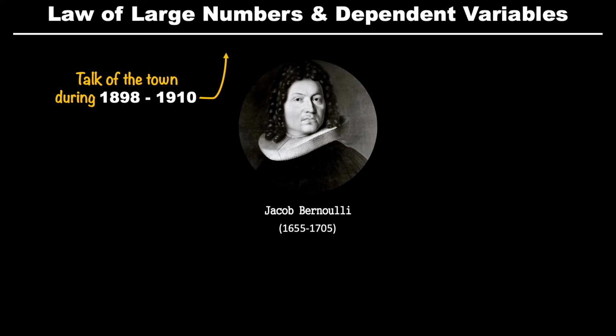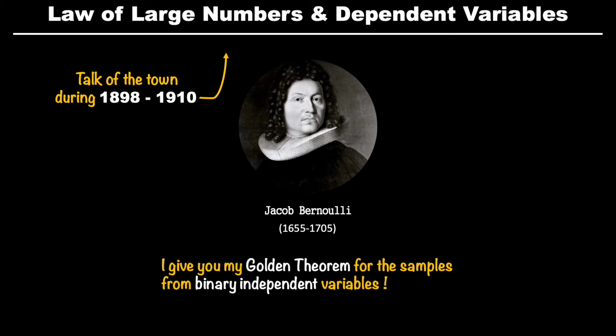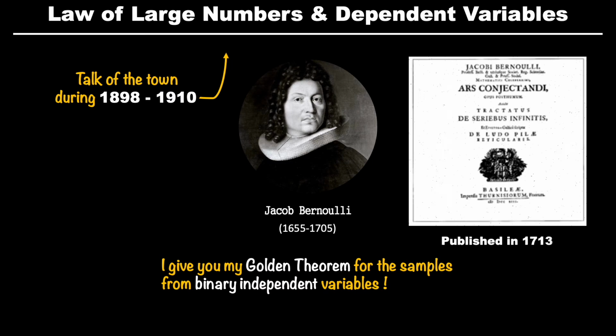You most likely have heard of Bernoulli, as there are so many things named after him. There is a Bernoulli distribution, Bernoulli trials, and you study them in the introductory courses on probability theory. As such, he did not coin this term. Instead, he called it the Golden Theorem, and it was published in his book, The Art of Conjecturing. This theorem is what we now know as the weak law of large numbers.